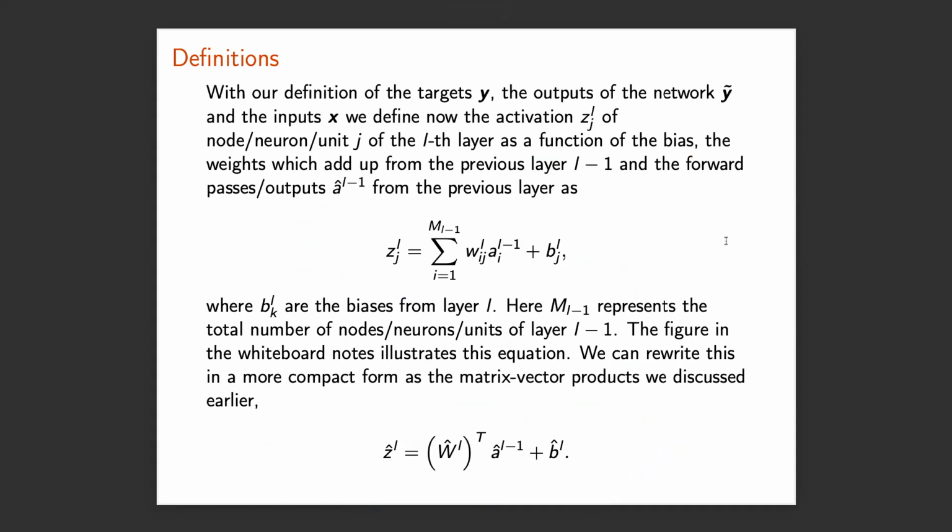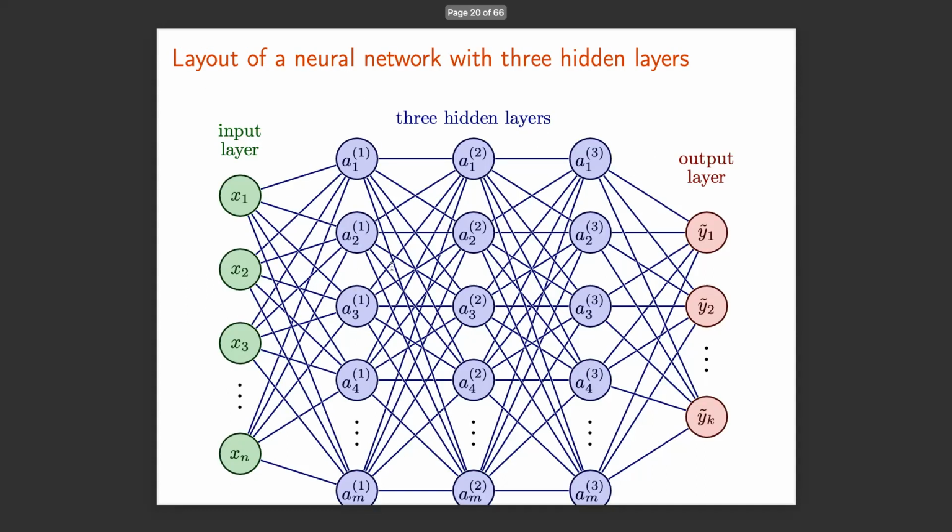Okay, so the thing which I want to do now is actually to switch a little bit over to some of the definitions, and we are going to move over to the whiteboard. But if you now look at these inputs which we have to a given node, so if you look at this variable here, that receives an input, that specific node, and that is modulated by an activation function.